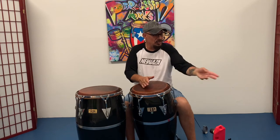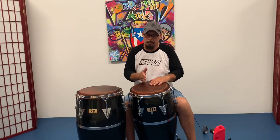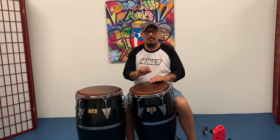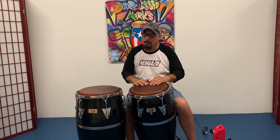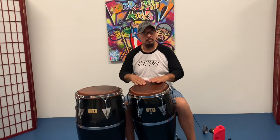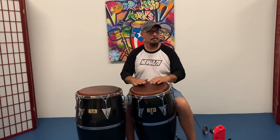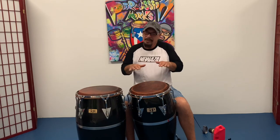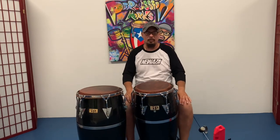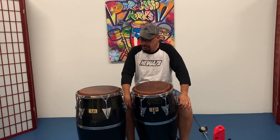Now, if you're playing and there's another quinto, a guy playing a quinto, or another percussionist there, a bongocero playing the quinto part, me personally, I like to play just the melody and don't play the pickup notes, or should I say the ghost notes. Don't play them too loud like I was playing them before. I'm gonna play them like this. You're going to be stepping all over the bongo player or the quinto player or whoever's going to be soloing. So I like to keep it down. That's just something that I learned for many years playing rumbas and playing in different bands with other guys soloing on top of that.